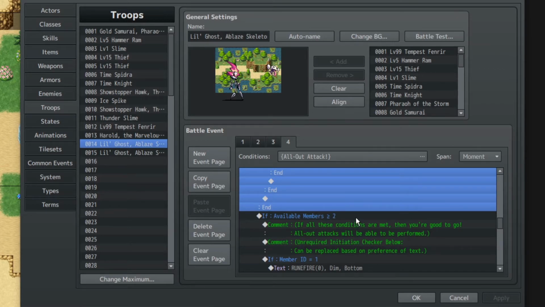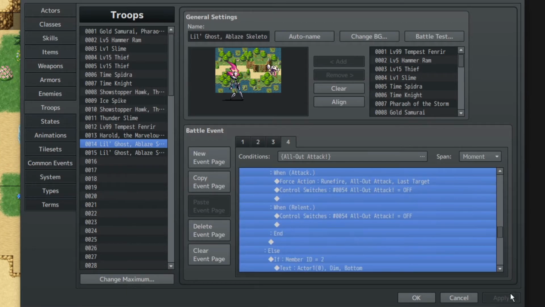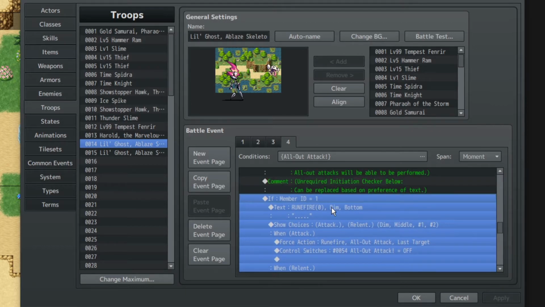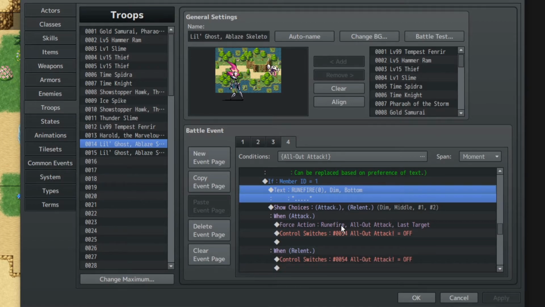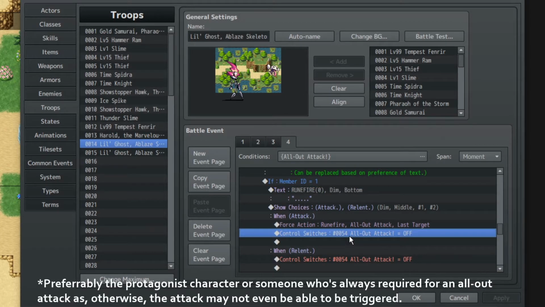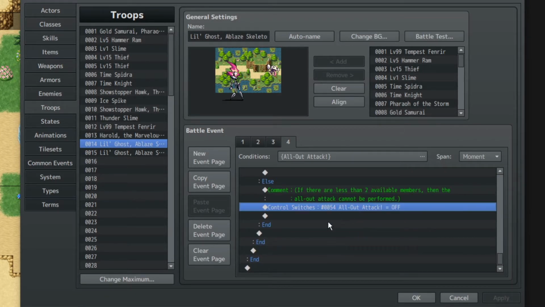Now, if the available members are greater or equal to 2, specifically greater or equal, well, these conditional branches don't really matter. What matters here is we're gonna have a little text message pop up, and there'll be option to attack or relent. Now, if you attack, you'll force some particular party member to initiate the all-out attack. Then we'll be turning the all-out attack switch off. If you relent, same thing, but you don't obviously all-out attack. Besides that, if there are less than 2 available party members, then you might as well just turn off all-out attack, because again, this is a moment page, which means it'll keep constantly happening.